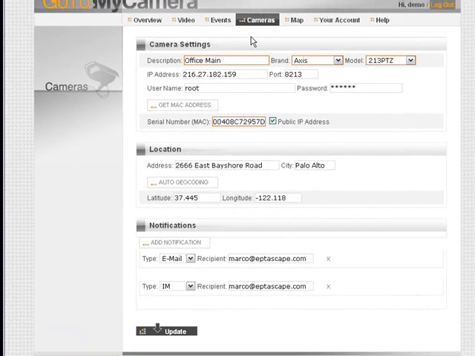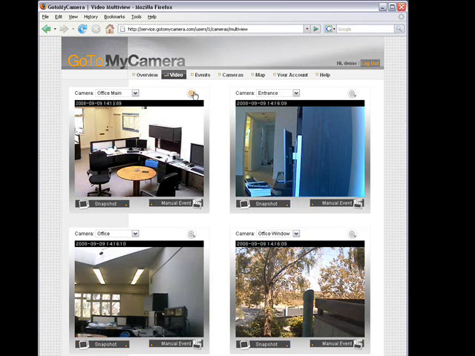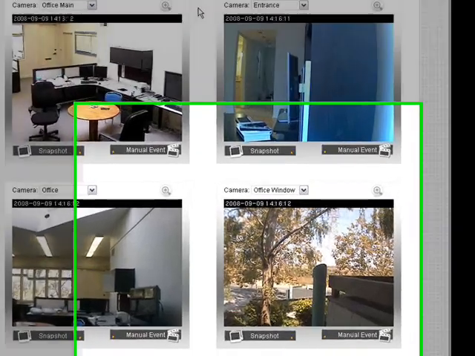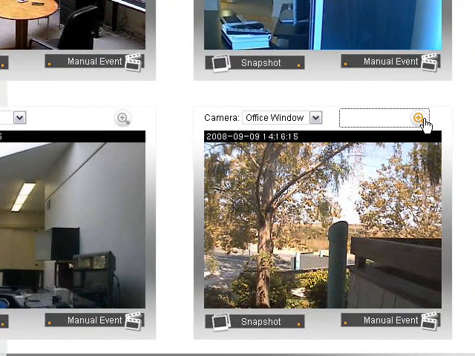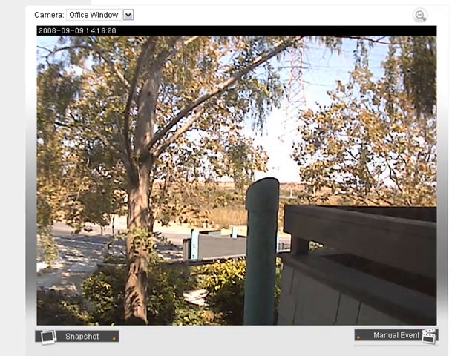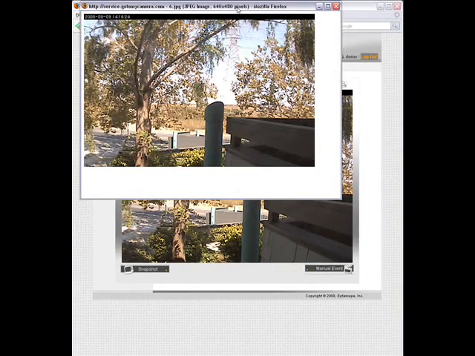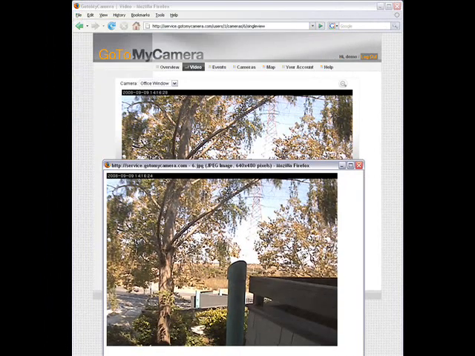I will come back to this screen later, but I want also to show another important function of GotoMyCamera, which is the screen that allows you to receive all streams live from all the cameras associated with the account. You can see here how there are four cameras. These are four live feeds from all of them. You can click on the lens here to get a live stream at higher resolution. Once on this page, you can have a snapshot from this camera at VGA resolution, and then you can save this image or look at it with more details.